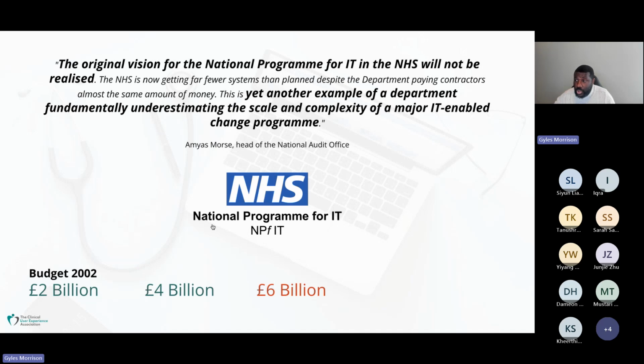So this failure was formally investigated, and it led to anywhere between 12 and 20 billion pounds being wasted, mostly wasted, because, like I said, there were some successes. But the final cost of that range is quite damning. And part of the reason why, in that range, is that many billions were spent in court costs and paying back suppliers, still paying them even though they didn't deliver. Some terrible, terrible contracts. So yeah, feel free to Google that national program for IT. It's very, very interesting what happened.